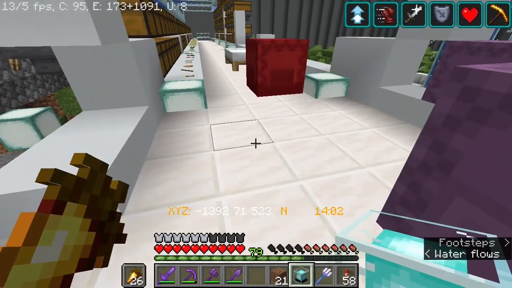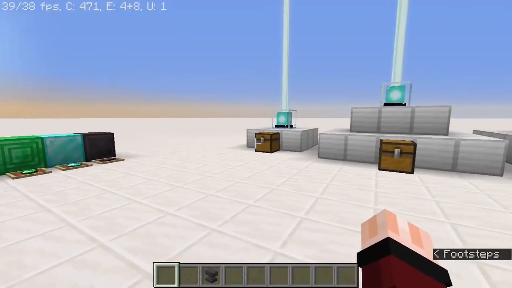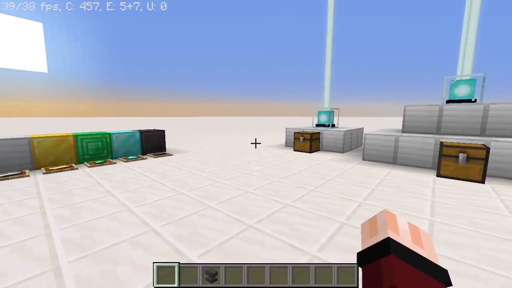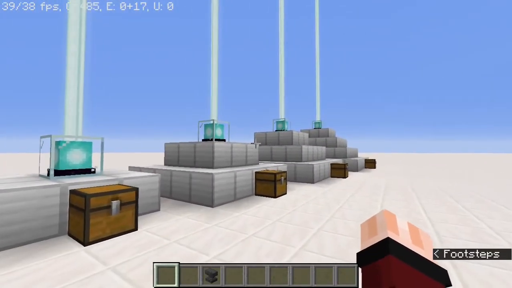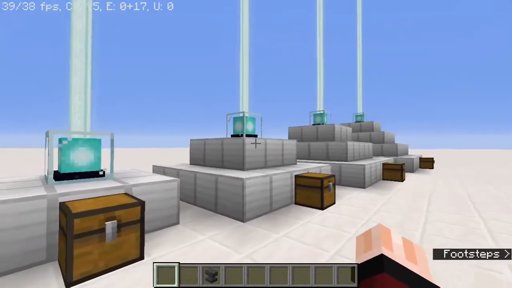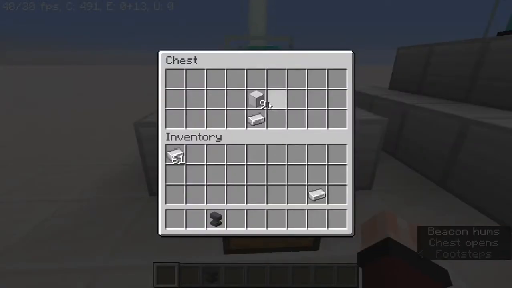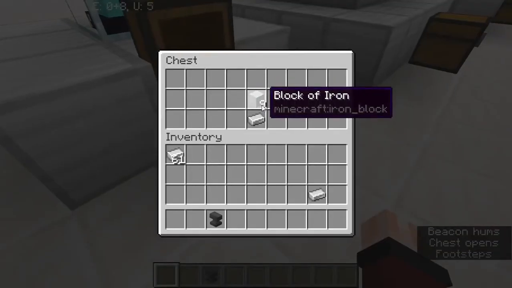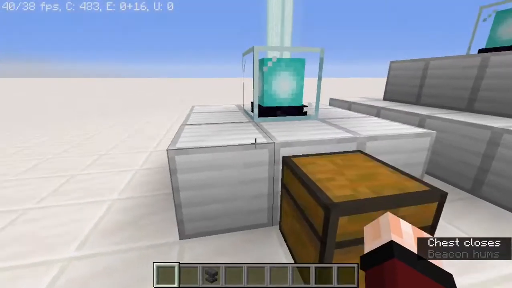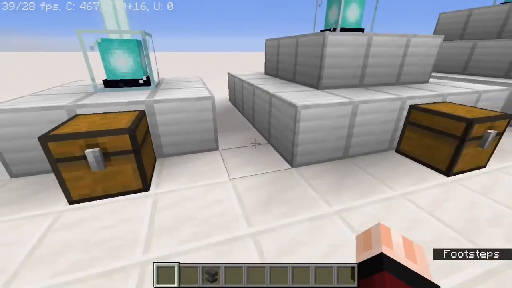Now I'm going to pop over into a creative world so I can show you how to actually use the beacon. Alright, we are now in the creative mode world, and as you can see we have 4 different beacons built up. Each one of these represents one of the different beacon sizes that you can have. The first one is our basic 3 by 3, so 9 total blocks. So it's the 9 base blocks and then 1 beacon.